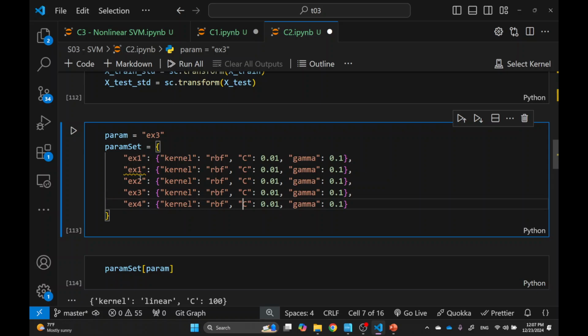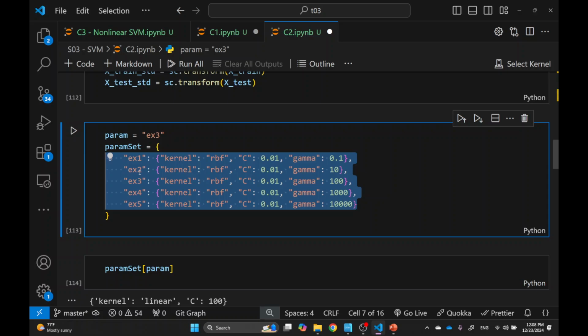And you decide beforehand what you want to change. So for example, I want to keep C the same. I want to change gamma from 1 to 10 to 100, to 1,000 to 10,000, like that. And sorry, this one's the same, so 2, 3, 4, 5. And let's say I want to change my C, but I want to keep my gamma the same.